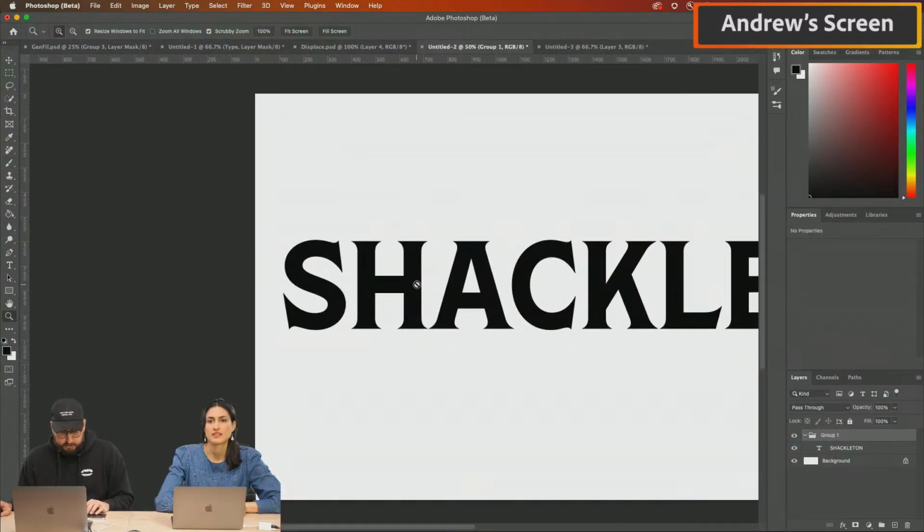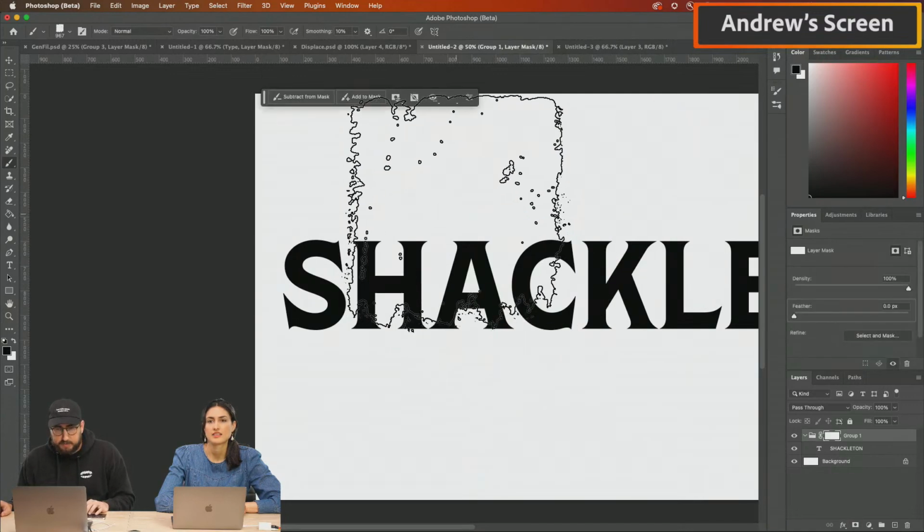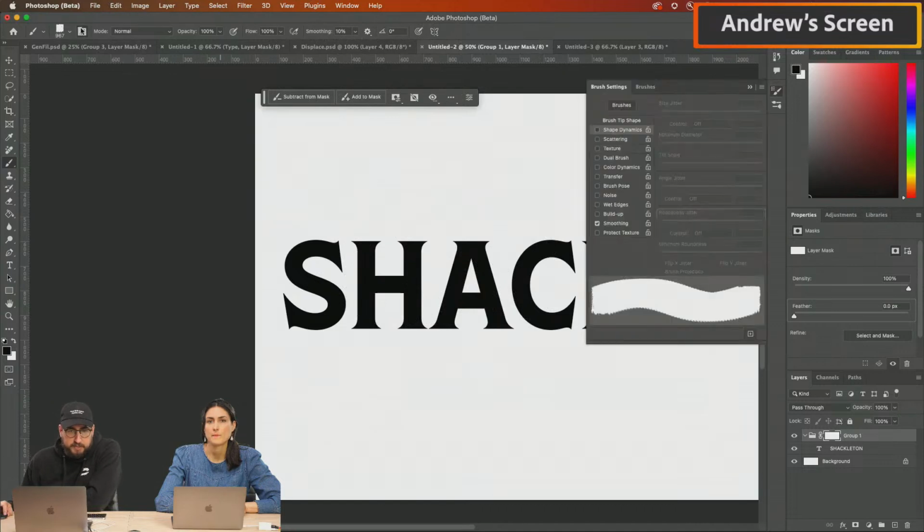Something that we can do with this brush as well. What did I lose here? There we go. What I'm going to do with the brush is come up into my brush settings right up here, change the shape dynamics, and turn on an angle jitter. We're also going to turn on a little bit of a scatter. I think that's all that I want.